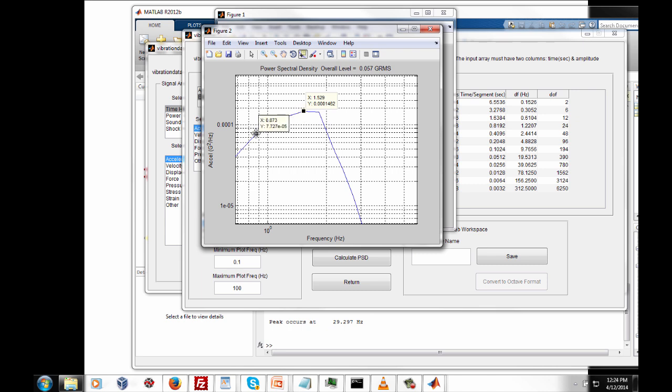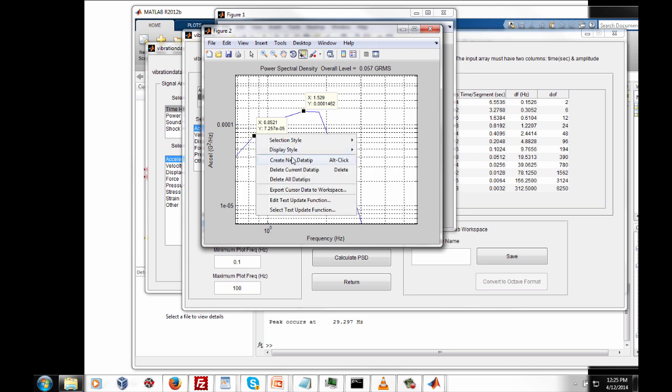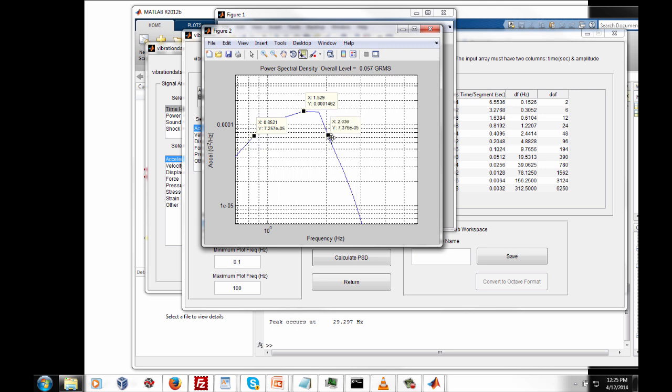We don't need to be perfectly exact here. Let's see, what's about the half? Roughly there. That's one half power point. Then if I do another create data tip, come over here, I've got another half power point, about there. So these are the two minus 3 dB points.